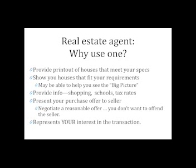I've had a buyer offer me way lower on a house that I was selling a few years ago, and it did offend me, and I didn't want to deal with them anymore because of the offensive offer. So you definitely want to keep in mind that you don't want to just throw a really low offer out there because they may not want to deal with you at all after that, and you could potentially lose the house that you really, really like.